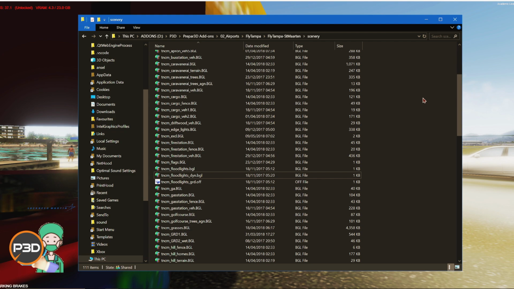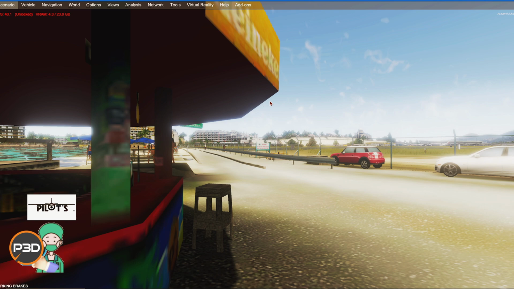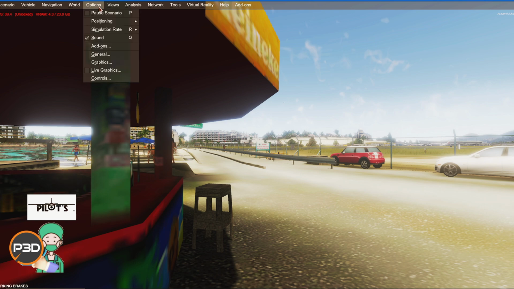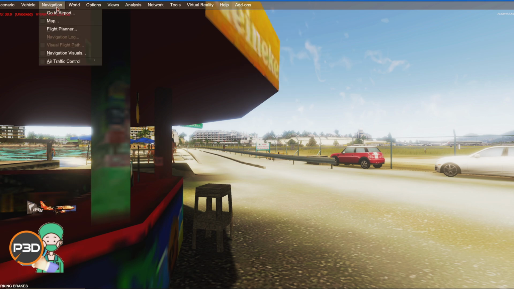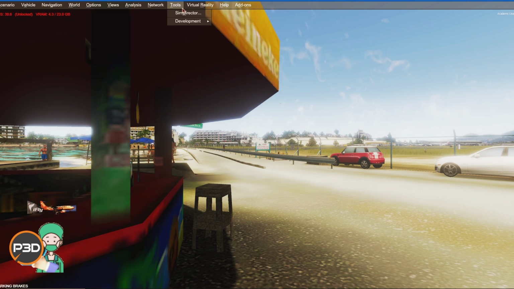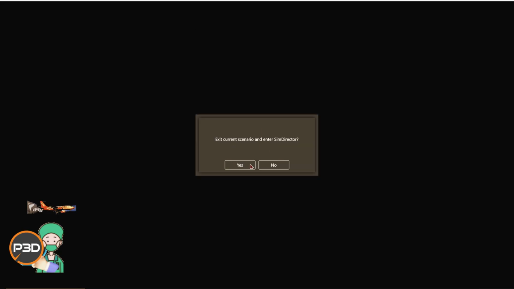If you want to create a BGL, you can actually do that with Airport Design Editor. With the proper placement, attach some models from the SDK kit, attach some textures from wherever, and build your own object to place in. And also, you can do it within the sim as well. The simulator comes built with something called, what's it called? Sim Director. If we go to Tools, click on Sim Director, and yep.